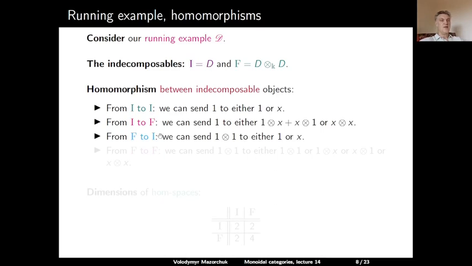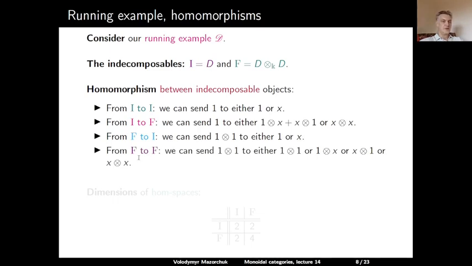Conversely, for bimodule homomorphisms from the projective bimodule to the identity, we can send the generator 1 tensor 1 of the projective bimodule, since it's projective, to anything in the identity bimodule. So we have two linearly independent maps which are given by taking the image to be 1 or x.